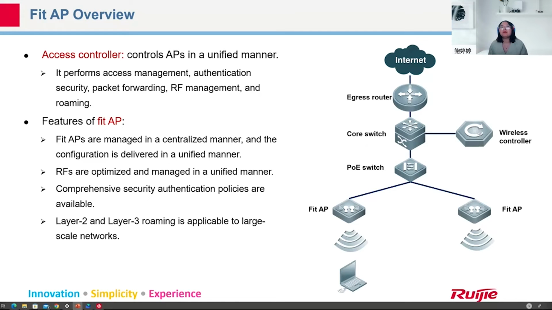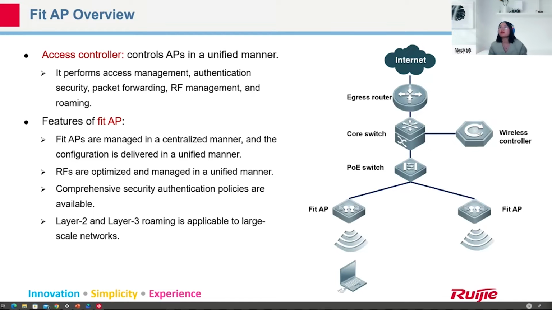And another is the Fit AP. The Fit AP, we have to use with the AC together, the access controller. And about the Fit AP, we can manage it in a centralized manner, and the configuration is delivered in a uniform manner from the AC. And the RF is optimized and managed in the AC too. And comprehensive security authentication is also available.